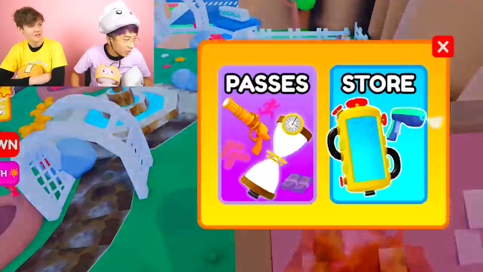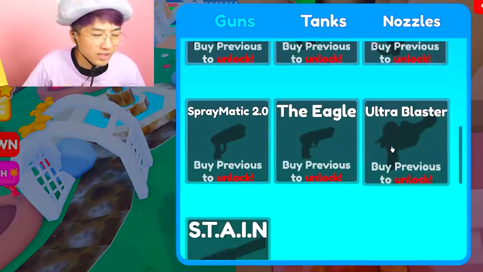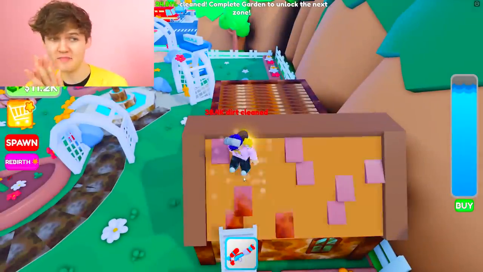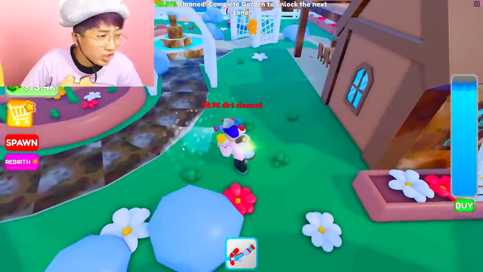Oh, I got 25,000. Okay, let's buy something nice. Oh, the Mega Blaster. Oh, the Preciso Wash. Okay, wait, there's actually not that many. I think we can get them all. Guys, we're gonna show you guys max level pressure washing stuff in this video, so make sure to watch to the end. This one is so fast.